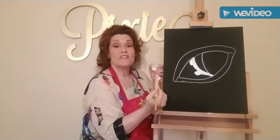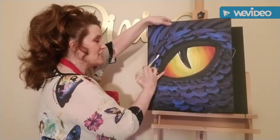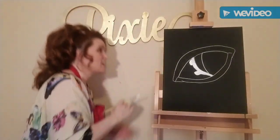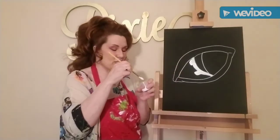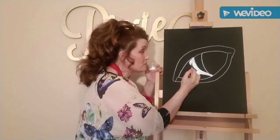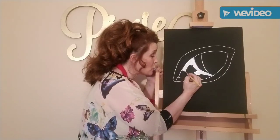But then I want to fill up half the eye with white, right? Not the corners, not this part, no, not the corners. So I'm gonna fall down, and I'm gonna fall down like a roller coaster. More paint. I can tell it wasn't enough paint. I still got it. And then I'm gonna go smash and sneak up and go falling down. Wee. Uh-oh. I'm getting close to the corner. Stop.